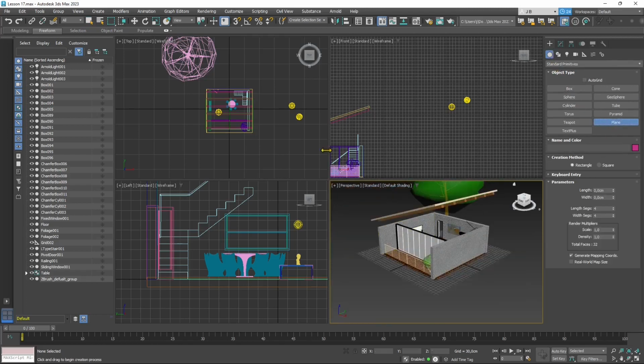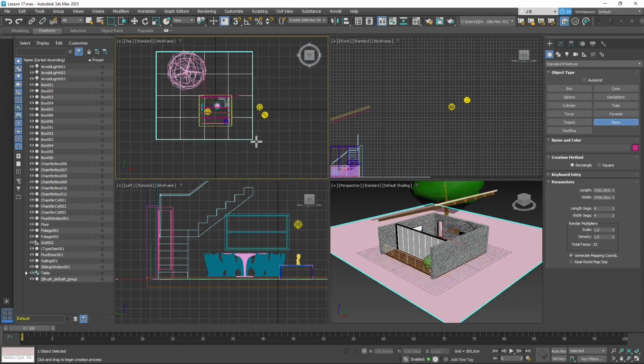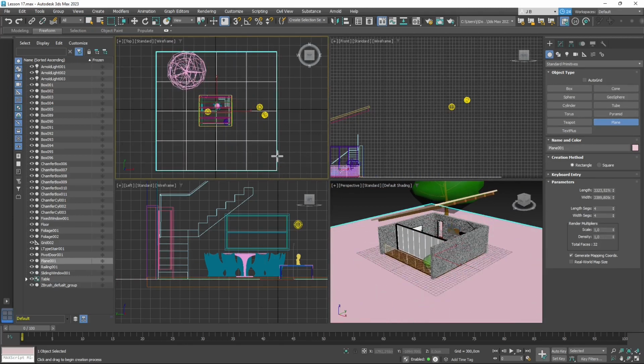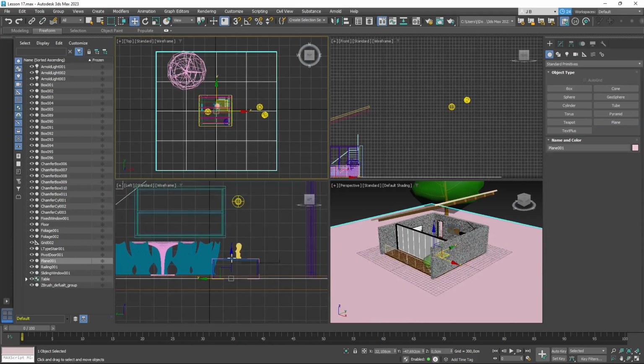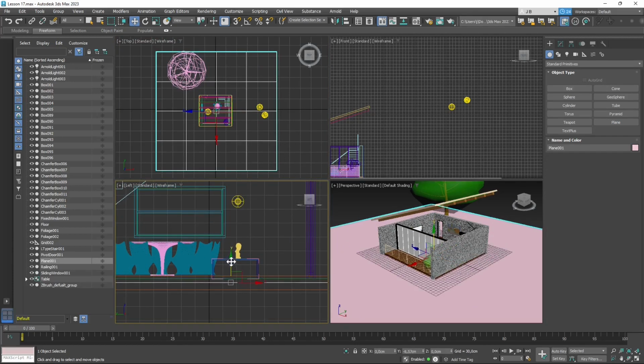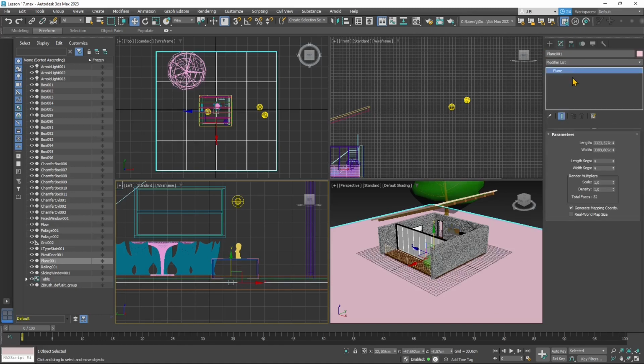So we created materials using maps, procedural maps, textures, and also we experimented with both physical materials from 3ds Max and Arnold materials because we're using Arnold renders.